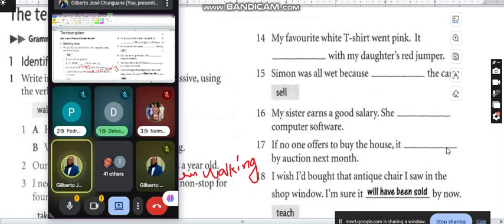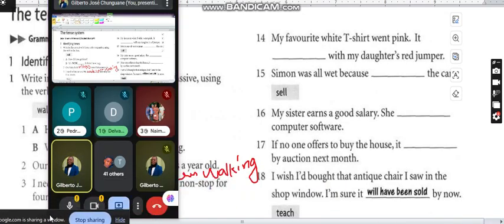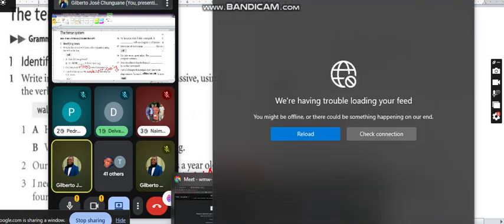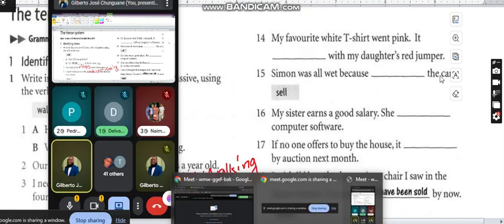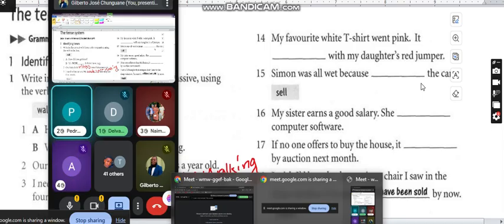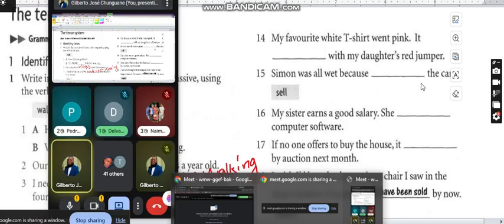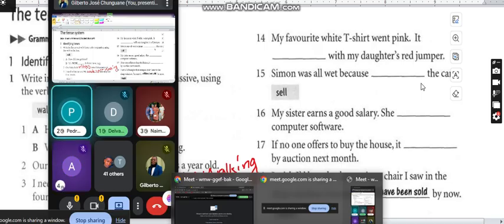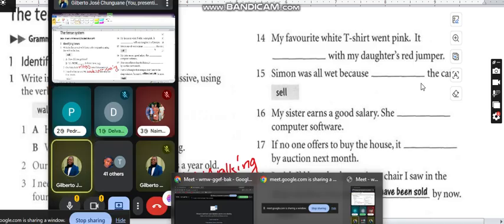Pedro, if you talk, make sure you activate your microphone so we can hear you. Pedro, we can't hear you. I think your microphone is off. Yes, lecturer. Okay, now we can hear you. Can you hear me now? Yeah, we can hear you. Just be a little bit louder so we can hear you clearly. Okay.